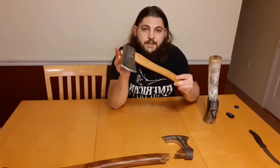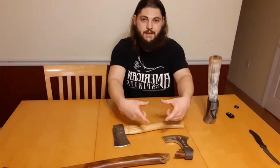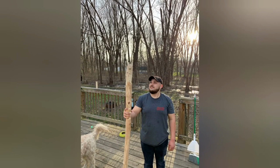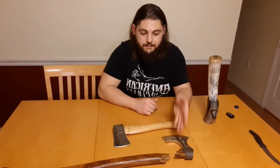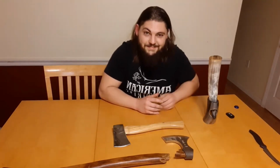See, with this hatchet here, I'd cut down a tree about that big that I carved a staff out of. So I had figured that this would at least be able to cut through that log that was about this big, but I guess I was wrong.